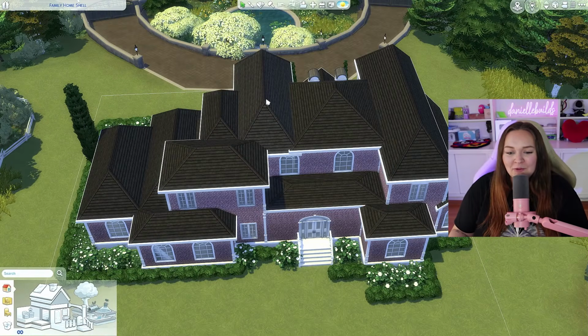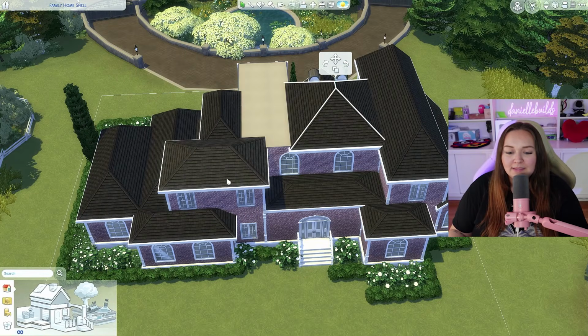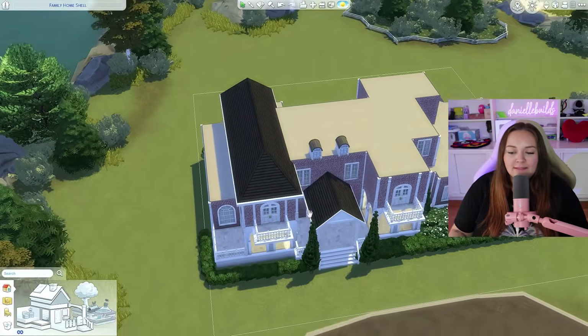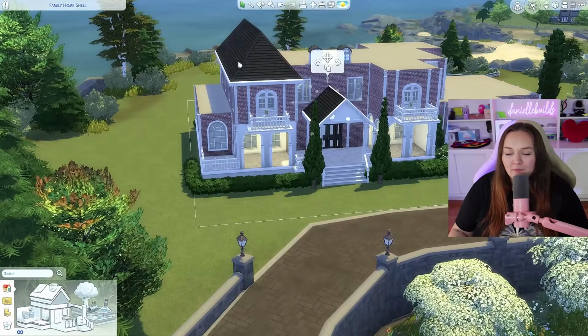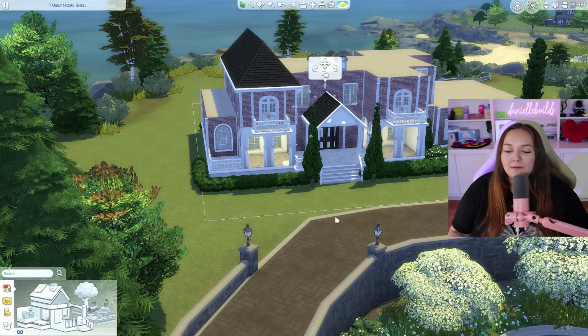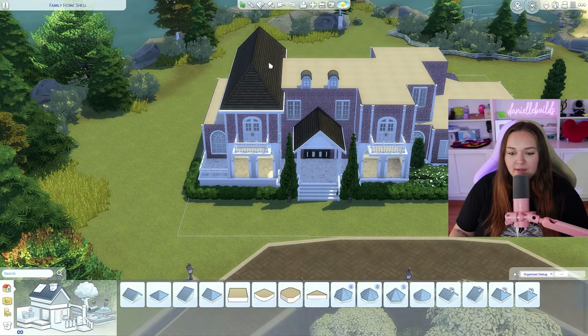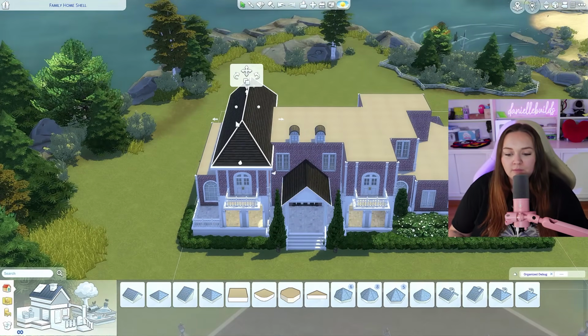Once again, I'm going to start by deleting every piece except for one. Actually, every piece except for two, because I want to keep a gabled one and a hipped one so I can easily copy and paste them. All right, so to start off, I think these two pieces are good how they are. I'll fix them later if I need to, but for now they look good.